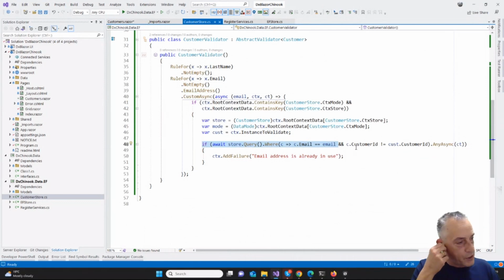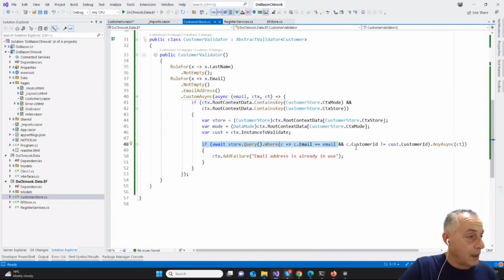And this is something which is typically quite difficult to do with the standard model-based validation. As you can see with the approach that we are now trying, you can actually check in the database whether that email address is already taken or not. I hate when I get that response. And the cool thing is that you can now get that before going back to the database, etc.